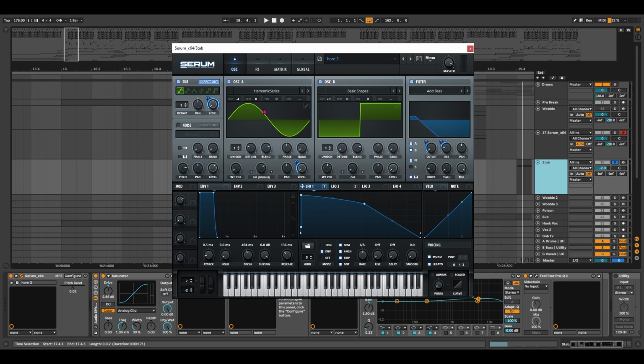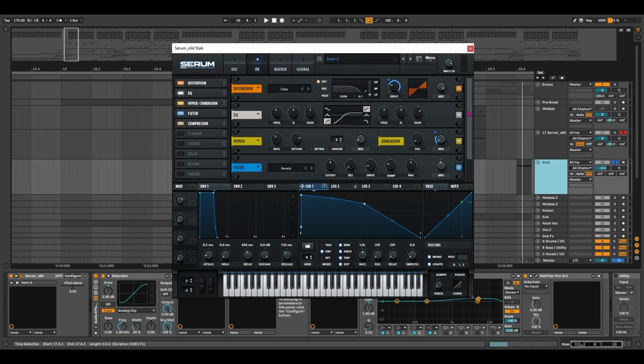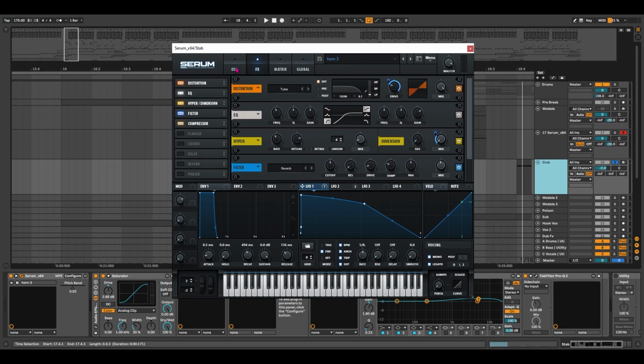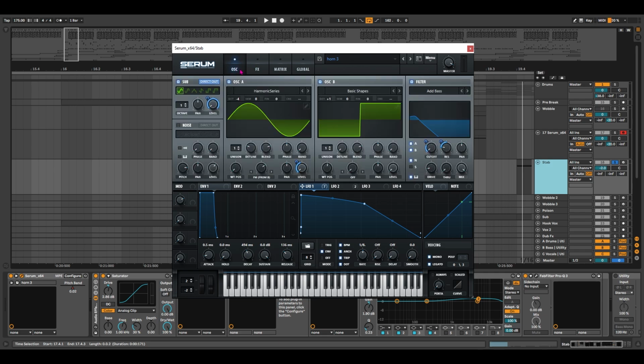Oh, the fact that we're using harmonic series as well. So we're just using a basic sine wave here. And our FM from B is at 70% as well. Everything else just stays the same. We've not changed anything else. Our sub bass is at +1 as well. So we did change something else. But everything here all stays the same as well. Nothing changes. And it's literally the exact same patch that I've just recycled into something.